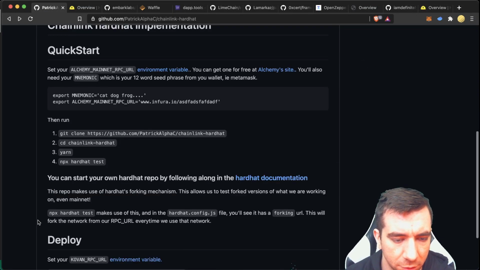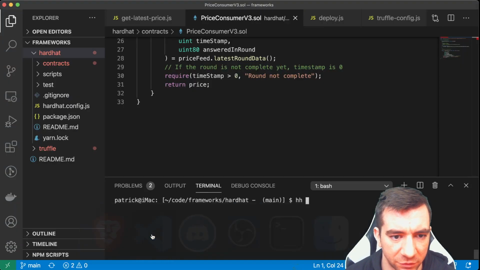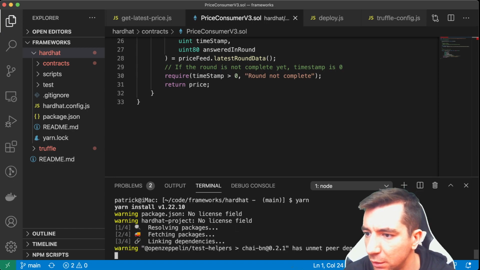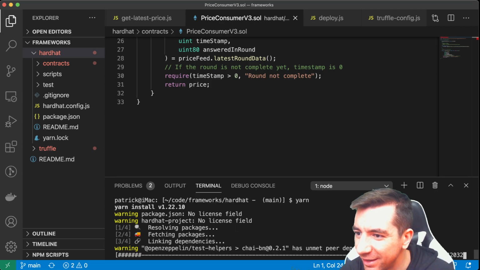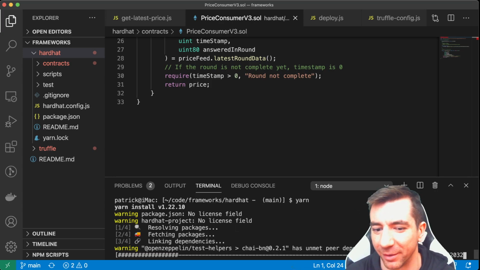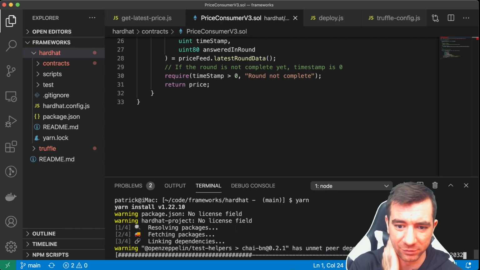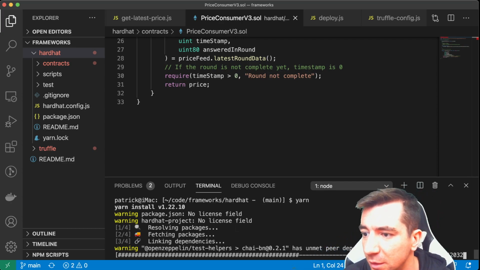Okay, git clone, yarn, HH test, yarn. Do it manually so I can mooch off the vid later. Okay. Well, for you, you can actually just clone the repo that I already have. You can clone this repo. I'm going to put this up.